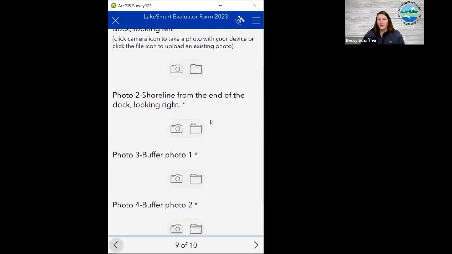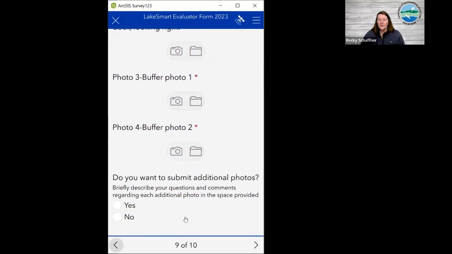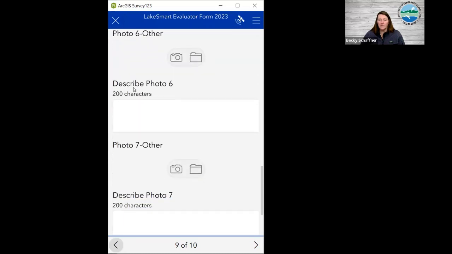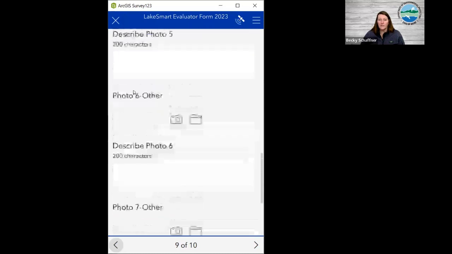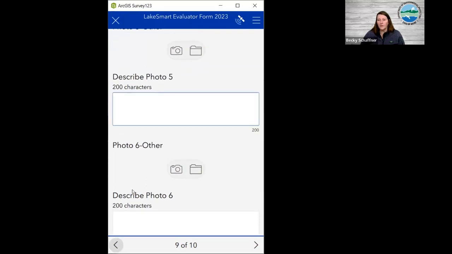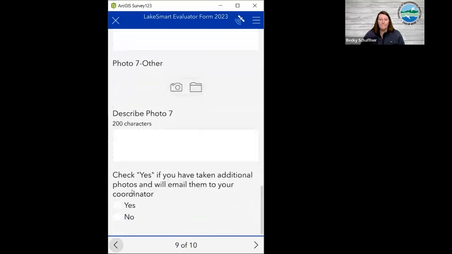So there, as I said, there are 4 required photos, but you may want to add more photos if it's a large or complex site. You can choose, yes, I do want to submit additional photos, and then you've got 3 more photos that you can upload along with a description of what the photo is showing.